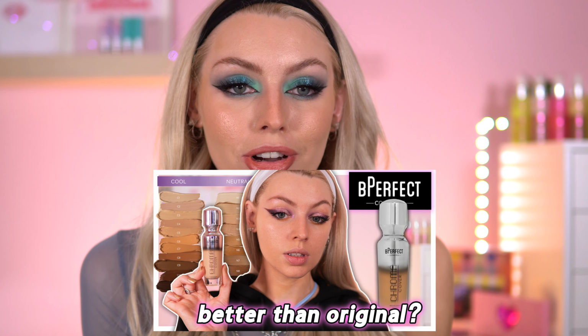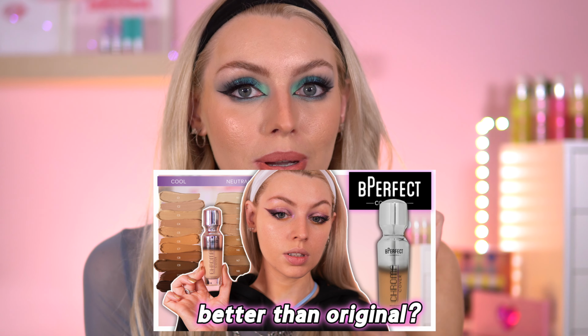This foundation is new to my collection. I do like it. I just need to get a different shade. Speaking of foundations, I've got a new foundation on the way. I ordered the new BPerfect Chrome Luminous Foundation, so I'm so excited for that.